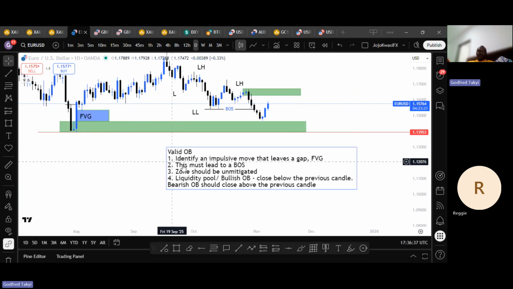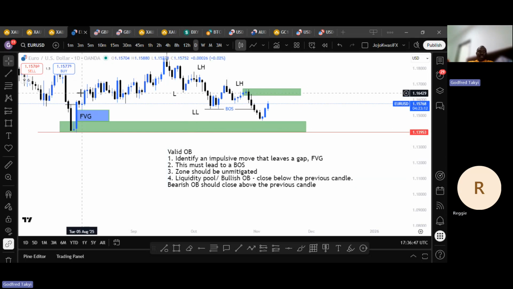So let's go over them. For an order block to be valid, first of all, you must identify an impulsive move that leaves a gap. That's a fair value gap. So this huge movement up, leaving a gap. We'll do fair value gap as a topic later, but it's more like a crash course on it. We talk about a gap when you're talking about three candles. The first candle is this candle in the middle here, which we've drawn as the order block. The second candle is an impulsive move. The third candle is whichever candle comes down. So you see that there's a gap here which has not been filled.